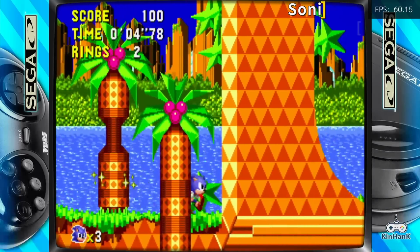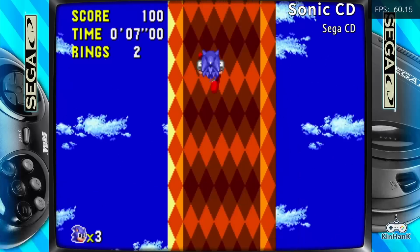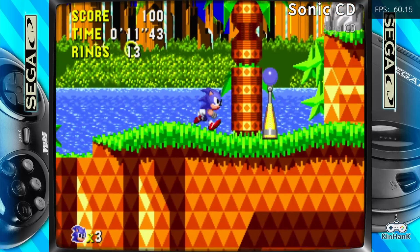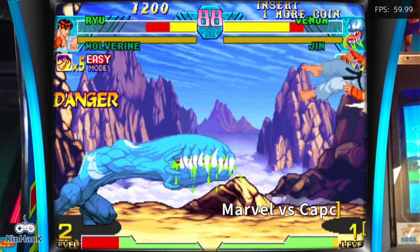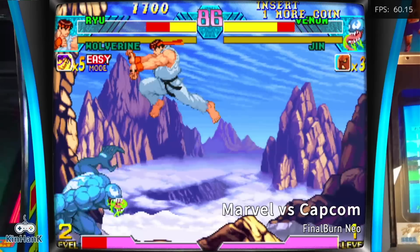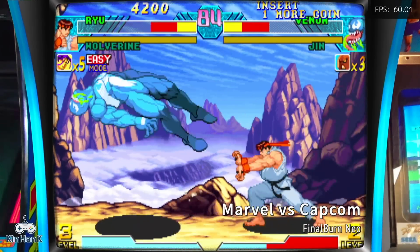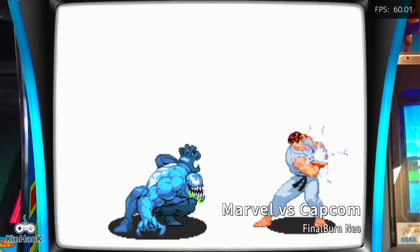Okay, and rounding out that early 90s Sega era is the Sega CD, and this runs just fine too. Moving over to arcade here, you have two options. You have Final Burn Neo as well as MAME games. Final Burn Neo games were running just great. These are really tailored towards the fighting game market, but in general I found no slowdown with any of the games.